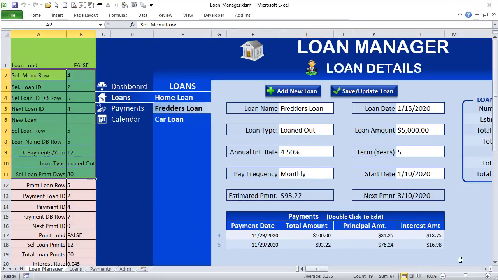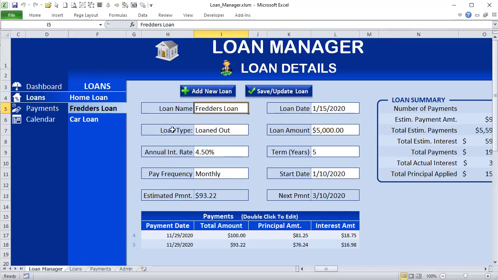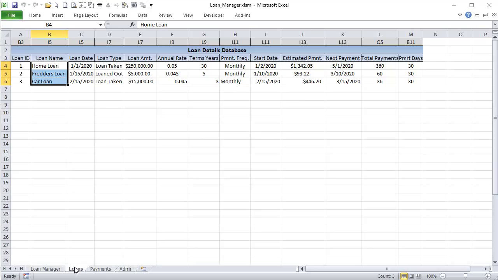Let's go into the loan. We'll get into this section. We go over the payments. This is going to cover the loan. So how do we actually load that loan up? How do we get this information in from this table? Well, what we're going to be doing is using a specific data mapping. So let's take a look at this.